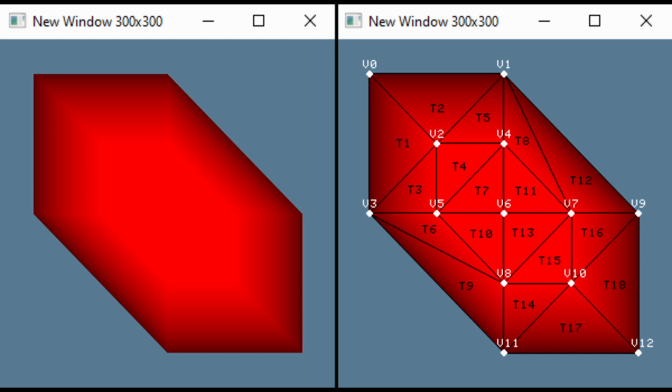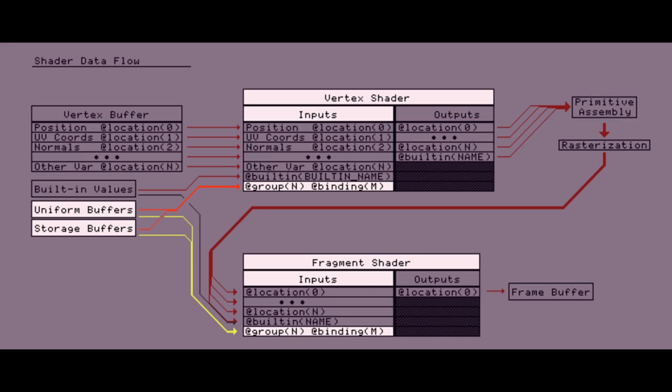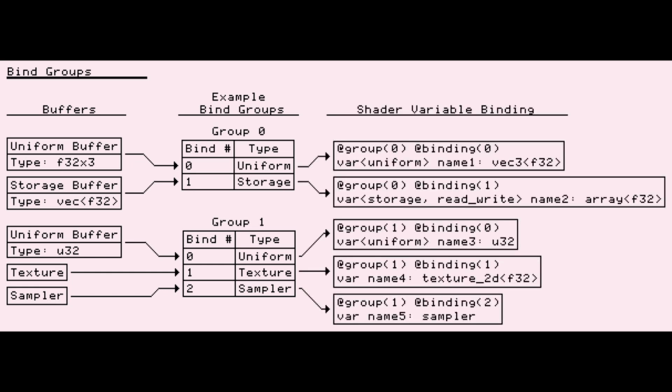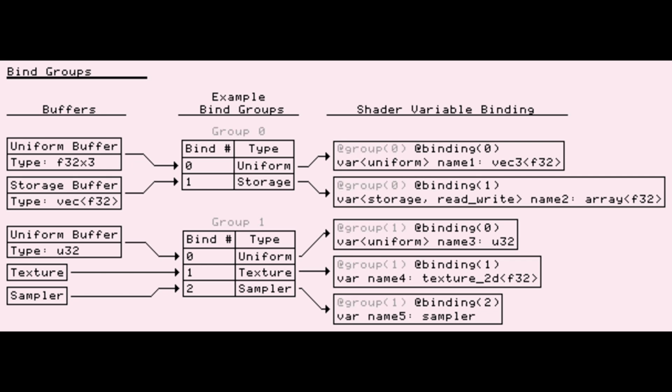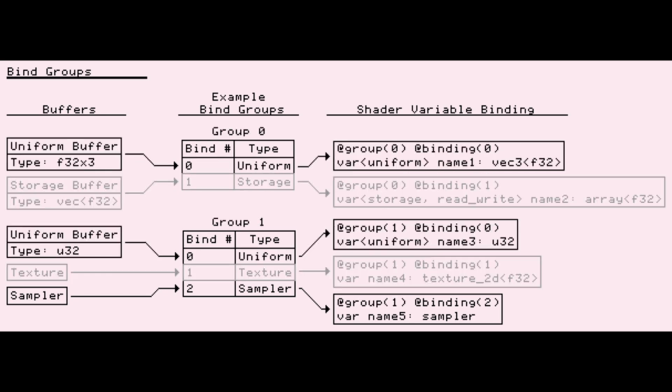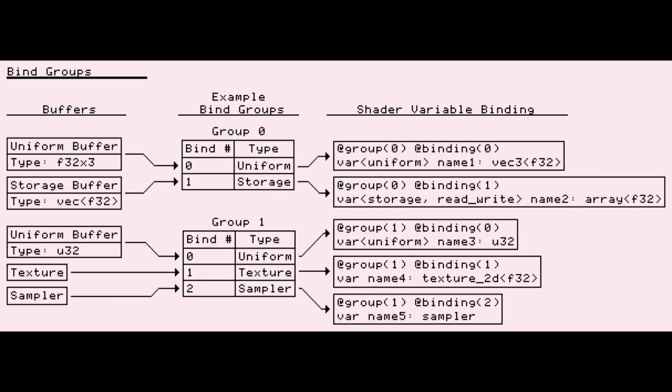That was quite a bit of information, but we're finally moving on to our other buffers, sort of. All of the other buffers we'll talk about require us to create a bind group and assign them to binding indices in order for them to be accessed by the shader. We can have multiple bind groups which all have their own index, and each bind group has multiple bindings which also have their own index.